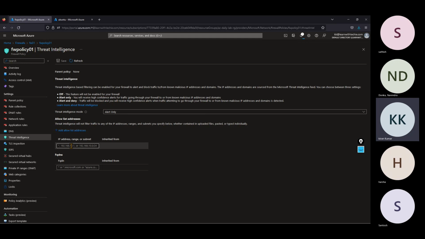You can define private IP addresses, and if you have any FQDN, you can define it. Generally we give our network range or on-premises range IP addresses and FQDNs within our organization, and vendor related domain names, here. Okay, that is one thing.